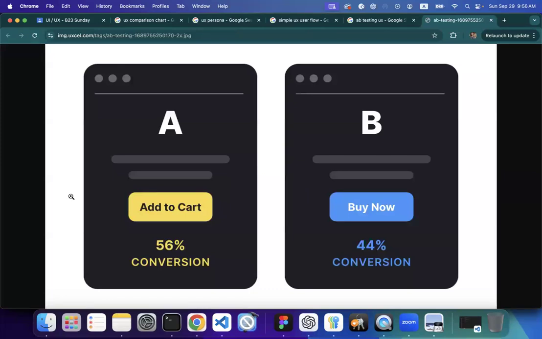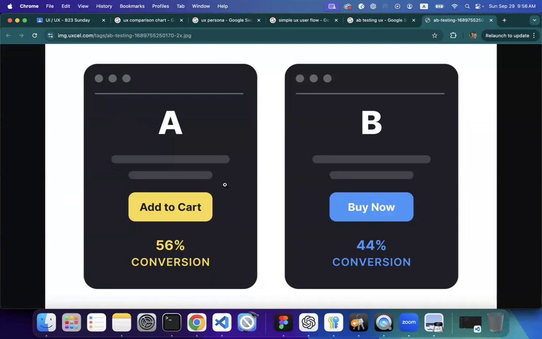When we design our layouts and launch them to the market, we have two versions of the application. One in, let's say, this particular color with different text, and this one with the add to cart button, and this one with the buy now button, but in blue color, and this one in yellow color. And when we launch the application, we show 50% or some percentage of our users this particular design, another 50% this particular design.